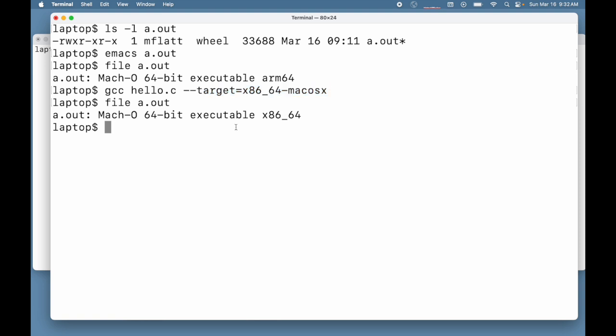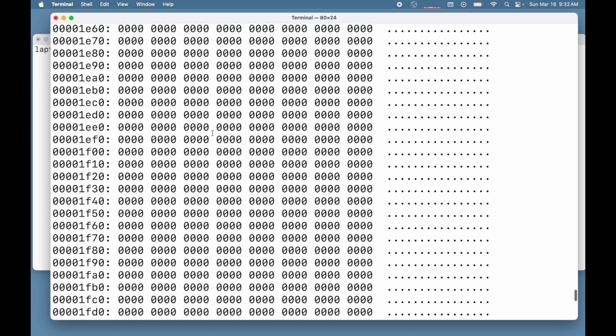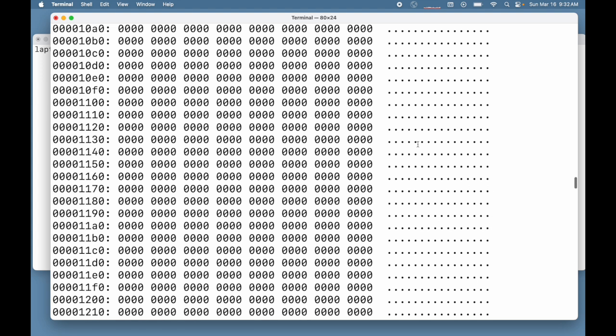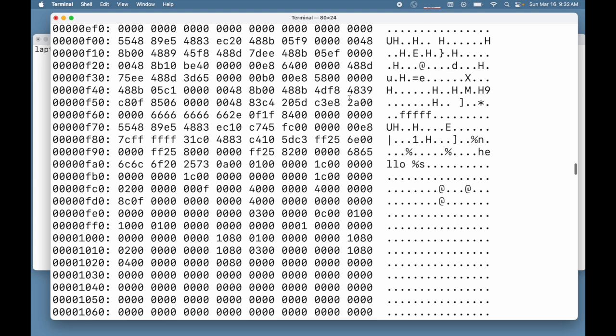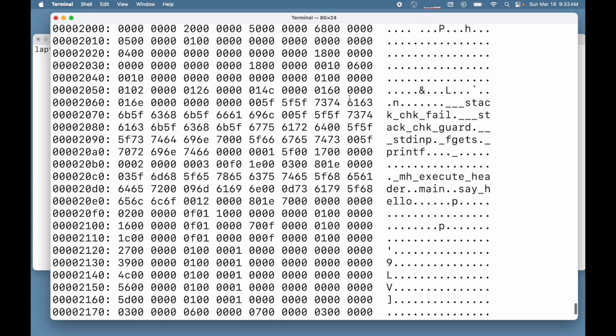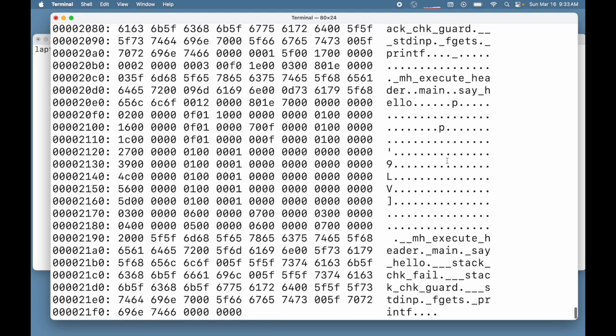Similar to trying to open this file in Emacs, we could display it with a program called xxd, which will show us the text similar to the way Emacs did. It's using dots where there's unprintable characters. Here we see the hexadecimal display of the actual bytes in the file, so lots of zeros as we saw. But what you also see as I scroll back and forth through it is sometimes it's garbage, but sometimes there are things we might recognize as text.